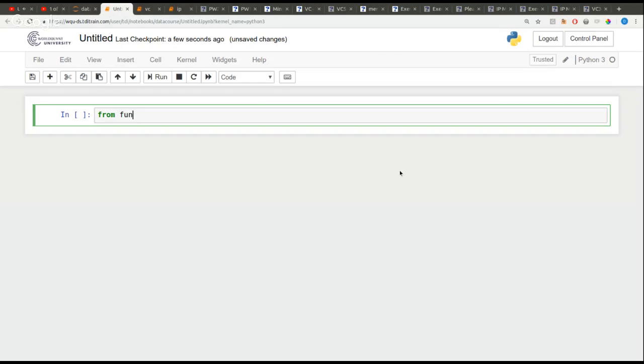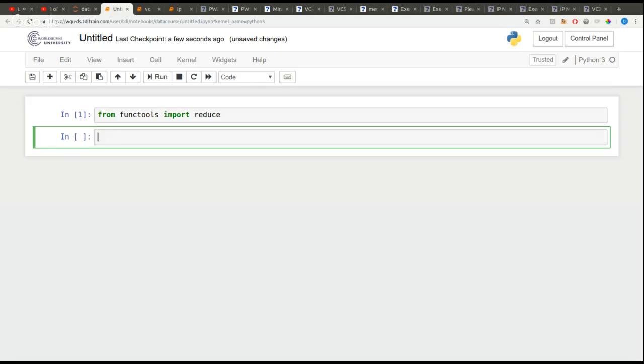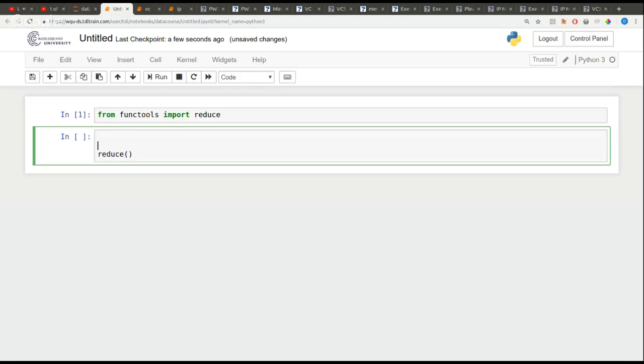What reduce does is it accepts two things as arguments. A function, and we'll first define a function called running sum, which accepts two arguments, sum and number.